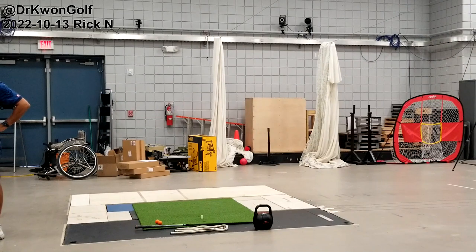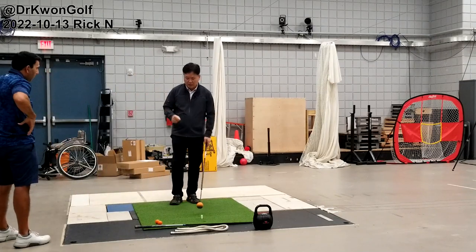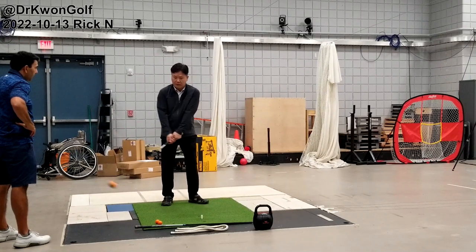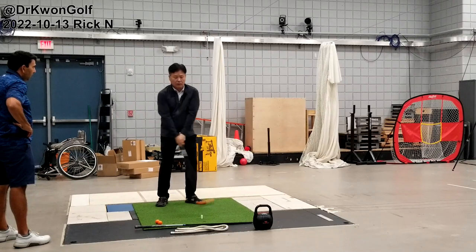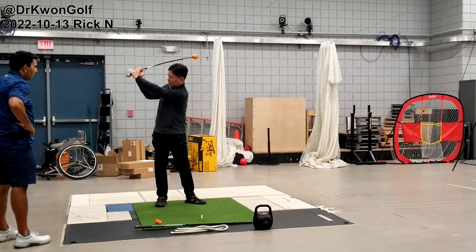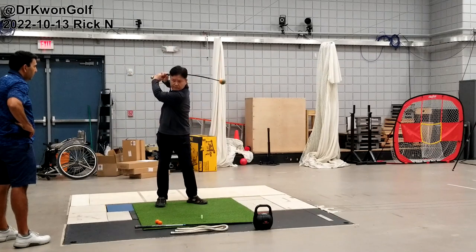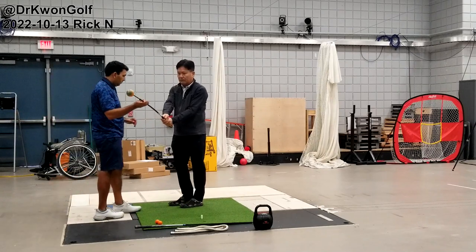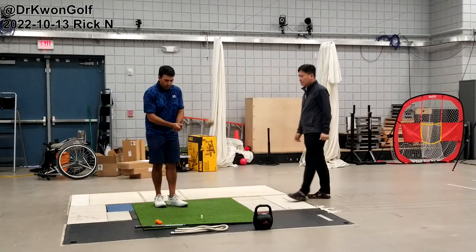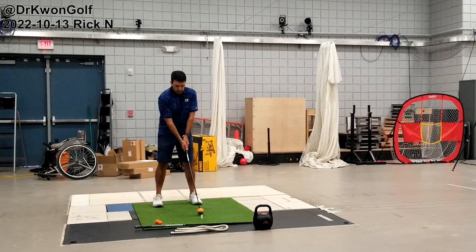But the bottom line is the reason why you cannot change things is because you are not paying attention to your body motion. You are the only one who can make the changes. That means you have to know what your body is doing, whether you're going this way, flat, and try to lift this, or going more this way, keeping the arms in front of the chest, and then swing, versus swing back and forth. Hold it in the middle of the grip. No need to swing hard on the way down. Just try to make a continuous motion back and forth.